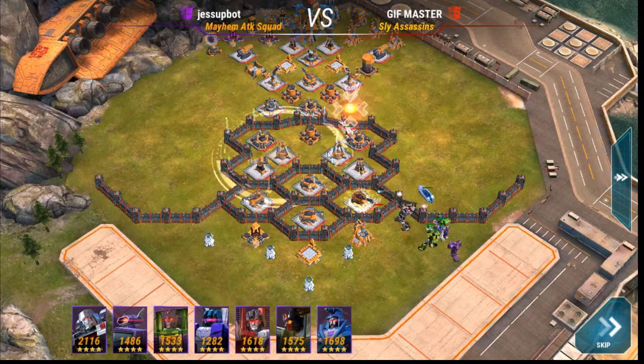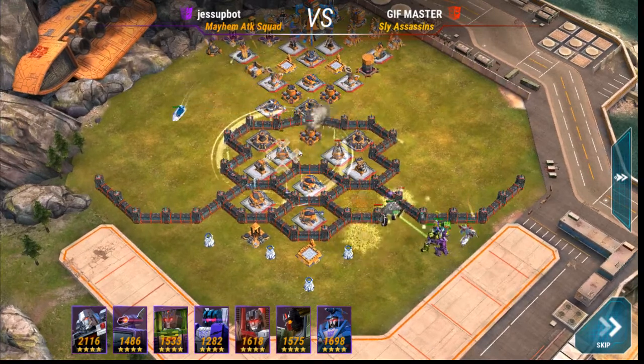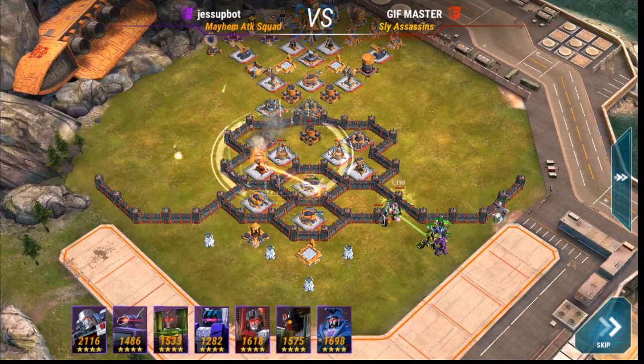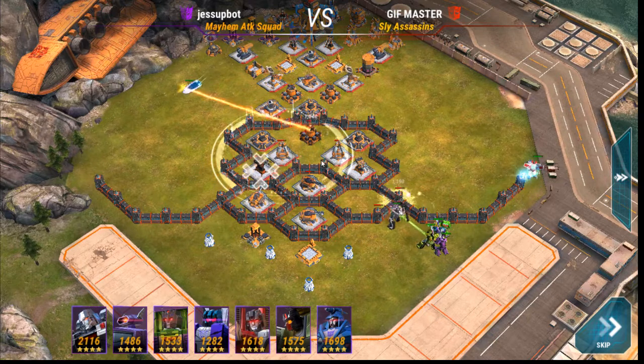and what I did here was I decided to disperse some damage. I went with two jets, and I'm using Scourge as just a damage central kind of thing.